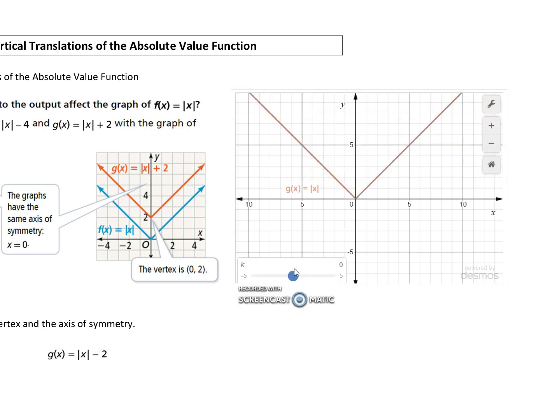What if we subtract a number on the end? If I go minus 1 on the end, do you see what that's doing to our graph? If I go minus 2, or minus 2.5, or whatever the case may be, minus 5. So what you can see visually is any number that you add or subtract on the end here outside of our absolute value is vertically shifting our graph. It's going to move it up or move it down depending on if we're adding a number or subtracting a number.